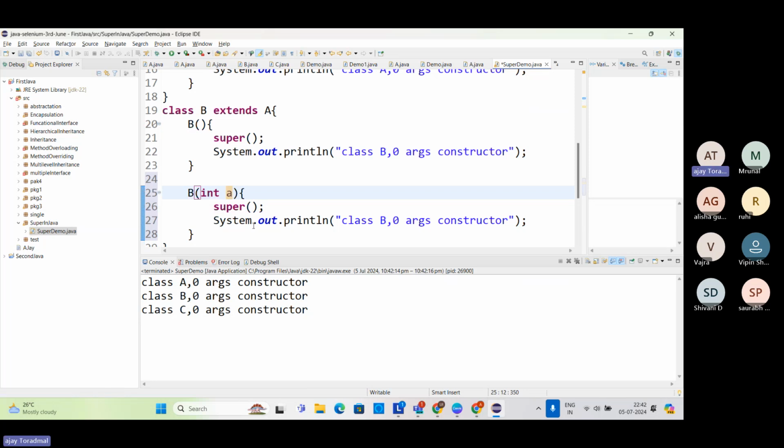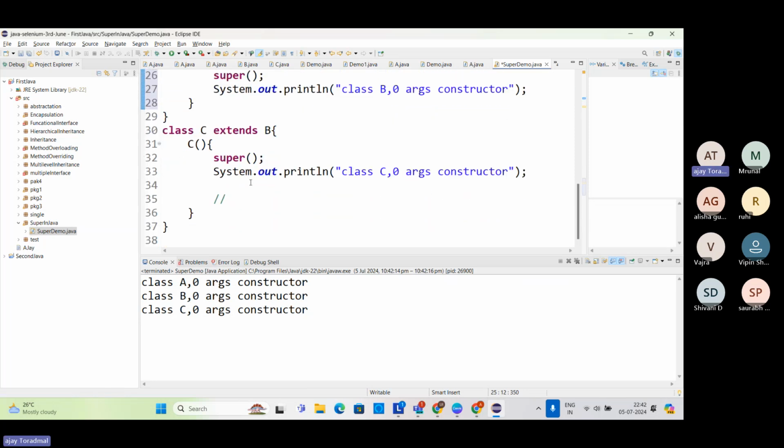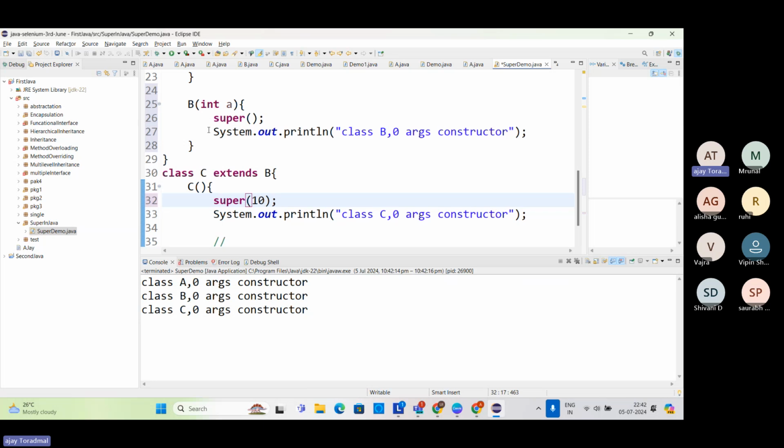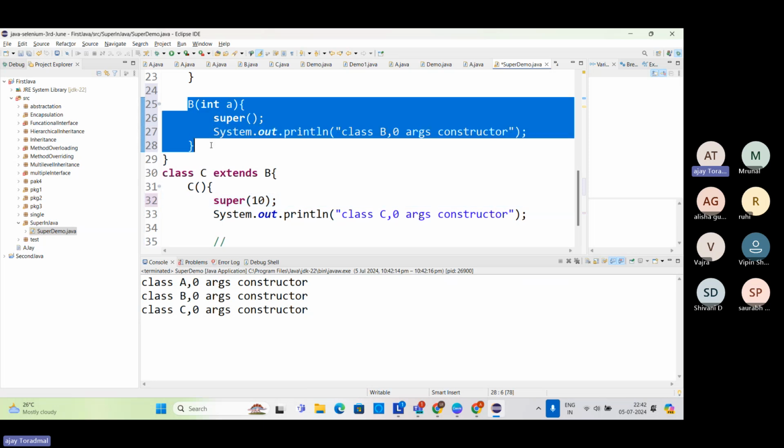Now here I'll change the sequence. How to change? I will say, instead of calling the default constructor, call this particular constructor. So I'm calling this particular constructor.